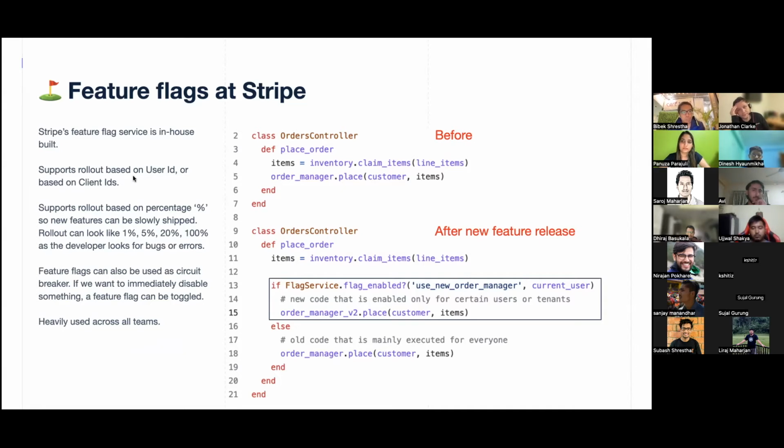So there are multiple ways of implementing this, especially in Stripe's in-house built feature flag management system. We sometimes look at user IDs. We can look at client IDs. We can also do percentage-based rollout. For example, hey, for 1% of the next requests, or for 5%, 20%, 100% of the next requests, enable the feature flag, right? So that means that you can also have gradual rollout. Let's say you're not super confident about your own new code. You can let it run for 5% for a while, and then no new errors are popping up. So then you set it to 20%, slowly to 50%, to 100%. So that's how feature flags are used at Stripe.